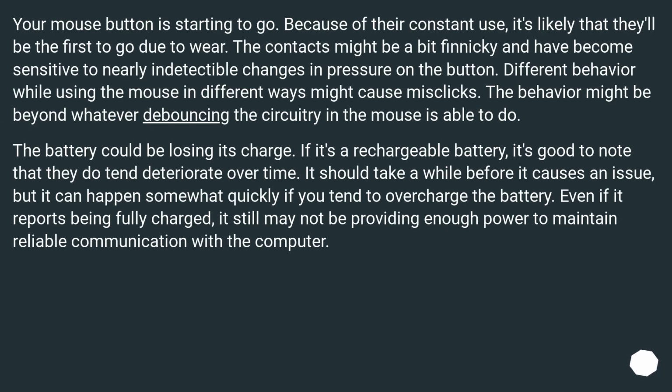Your mouse button is starting to go. Because of their constant use, it's likely that they'll be the first to go due to wear. The contacts might be a bit finicky and have become sensitive to nearly undetectable changes in pressure on the button. Different behavior while using the mouse in different ways might cause misclicks. The behavior might be beyond whatever debouncing the circuitry in the mouse is able to do.